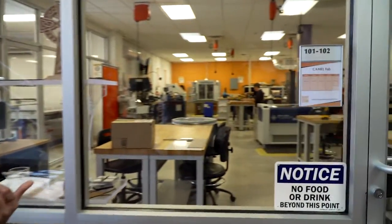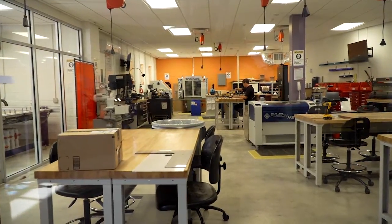One great thing about Campbell Engineering is that you're using the equipment your freshman year — not just your senior year or junior year, your freshman year you get to use this stuff. This is our fab lab where we have saws, mills, and even a laser engraver, but we're serious about safety, so you have to be certified to go in there.